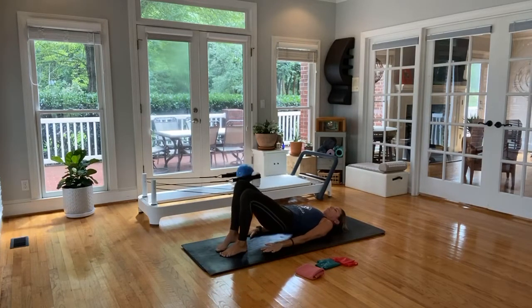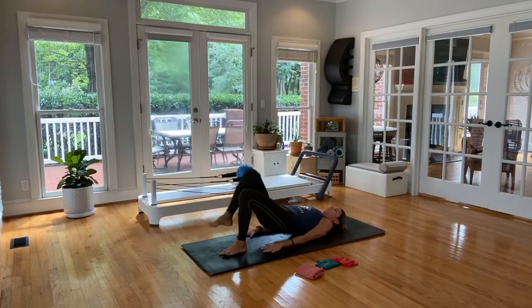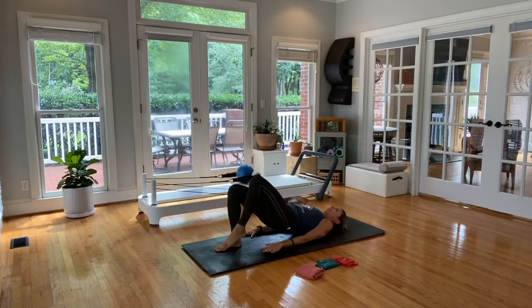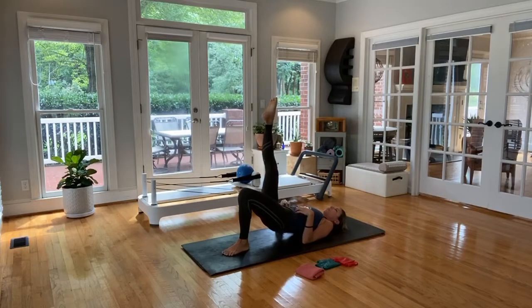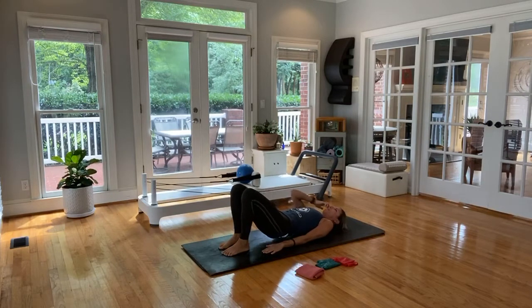You're going to pull those abs in like crazy to try and not shift to one side or the other. Breathing through them. This next one, stay lifted — bring that leg up, you're down an inch, up an inch. Down one, up one — for five more, four, three, two. Leg comes down, other leg rises up. Use those obliques, use those abs, use your backside — so much working here. Your last set for three, two, final one. Foot comes down, lower all the way back down.